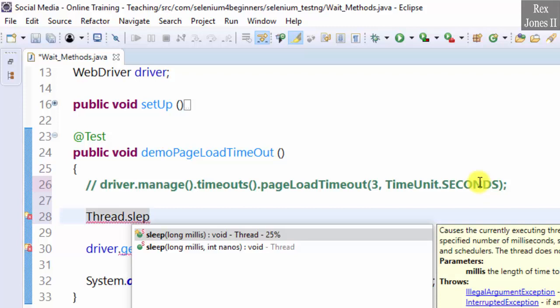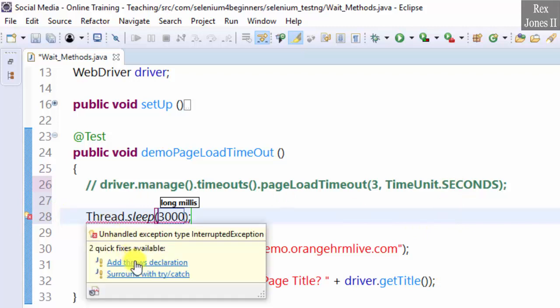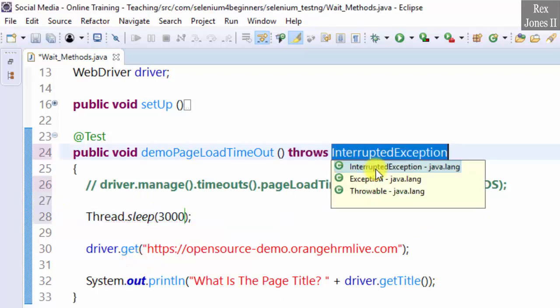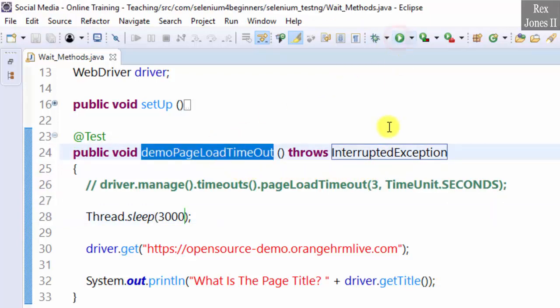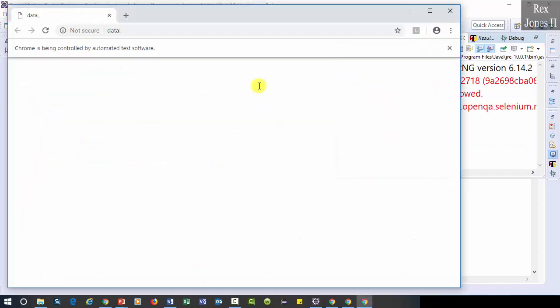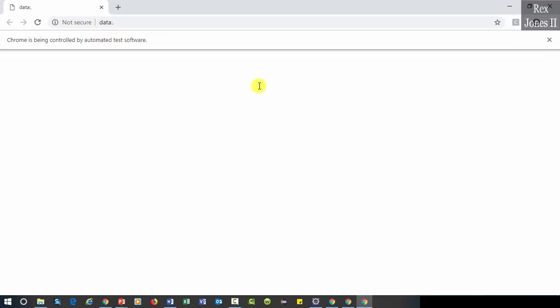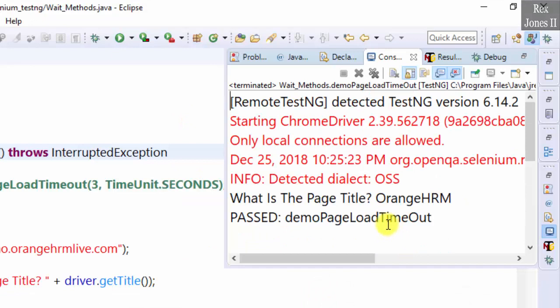Thread.sleep and 3000 milliseconds. Add throws declaration, import InterruptedException. Run again. We see the same result.